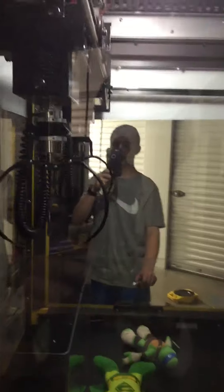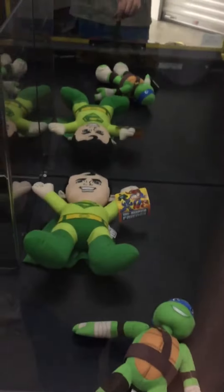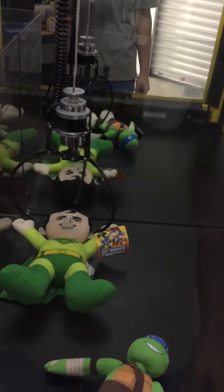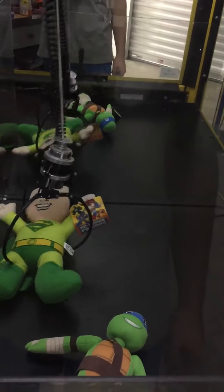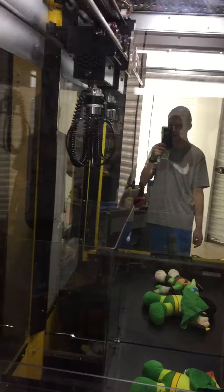It's 50 cents to play. My quarter got jammed — let's get started. One credit. We're gonna go for the Superman right here. Time's ticking, we have to deploy the claw. Claw goes down — we got a good spin on him. Stay in there. I don't know if he's gonna make it — hanging by the thread. Oh, it fell. And that is another game over there that's making all that racket.